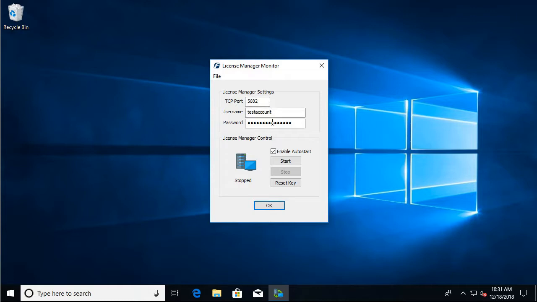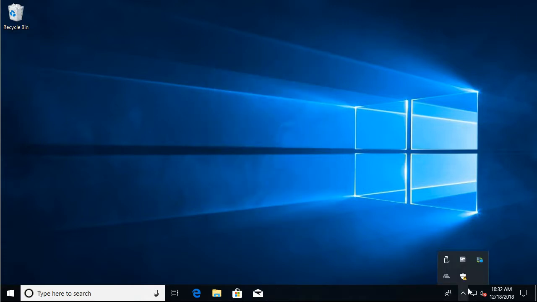We've gone ahead and set the port and a username and password. Now, those are arbitrary values you designate to control access to FResponse. We're going to go ahead and set it to auto start and then start the actual license manager. Now, of course, this is going to make sure we do have a license dongle inserted. You can see by that icon that it's running and that it will collapse down to the system tray.